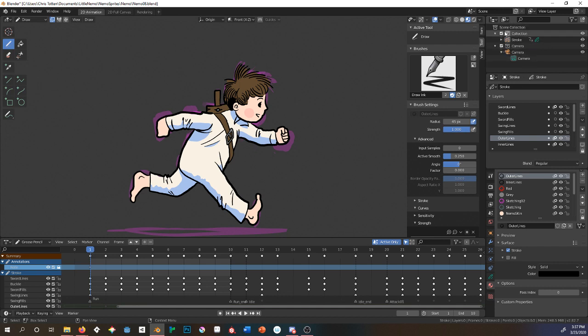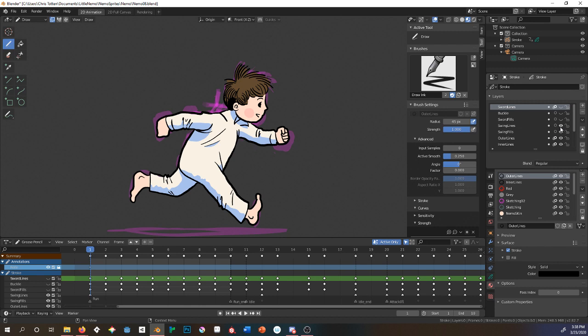I'm doing this kind of off the cuff. So I have my outliner. I have properties, the stroke properties, and this properties window gives me, even though this is one object, layers within the object, so I can turn off layers of lines.